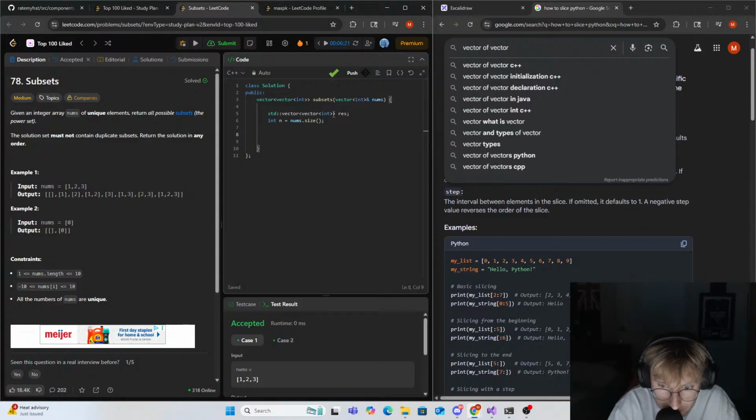So you can start i at 0, and i is less than 2 to the power of n, which is 1 shifted over n times. i plus plus.